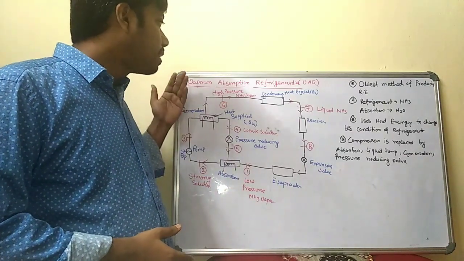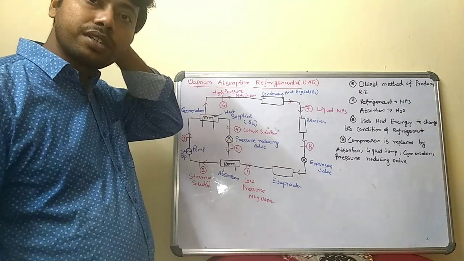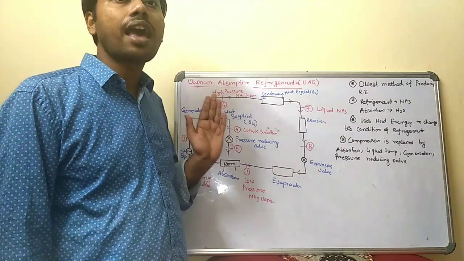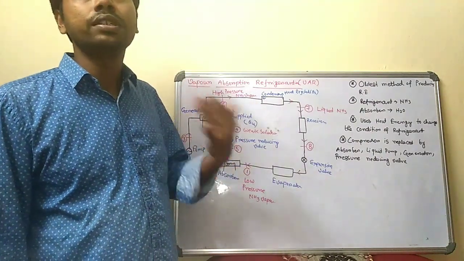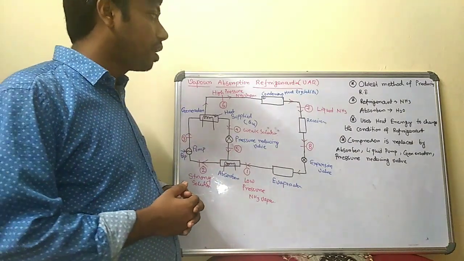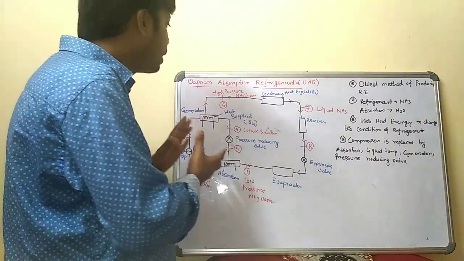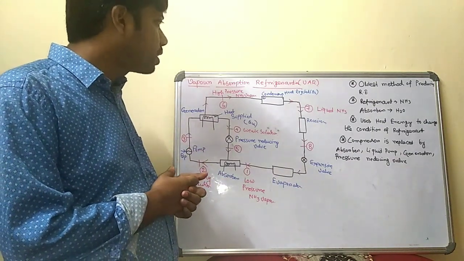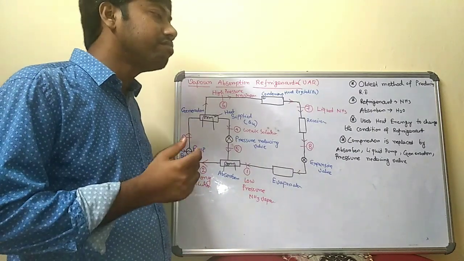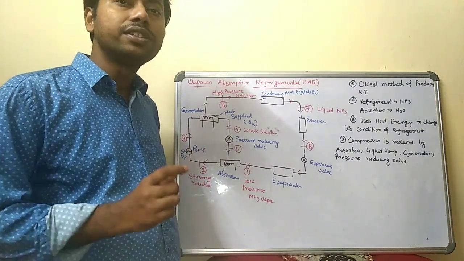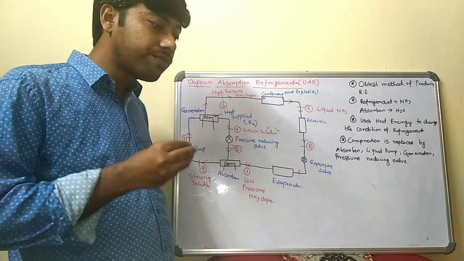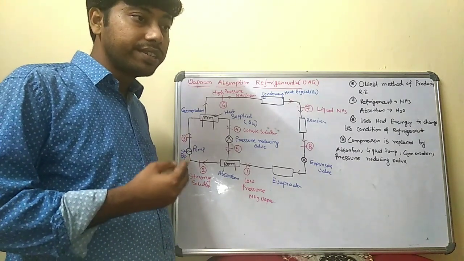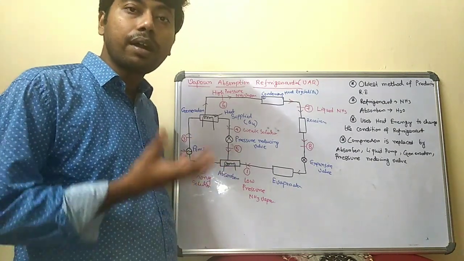As the name suggests, in the vapor absorption refrigeration cycle the refrigerant is absorbed and heated, producing the refrigeration effect. Before going into this topic elaborately, note that vapor absorption is the oldest method of producing a refrigeration effect. It was the first such method, and it was discovered by Michael Faraday.